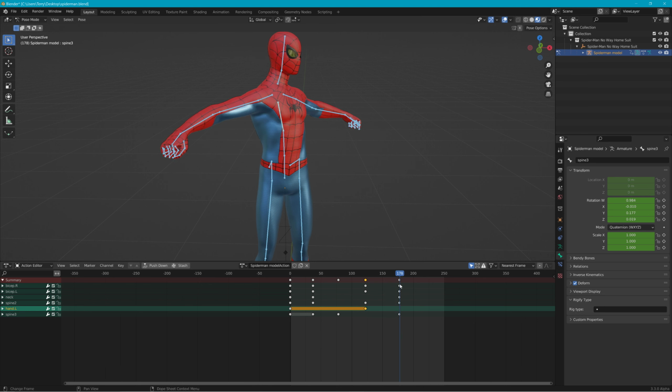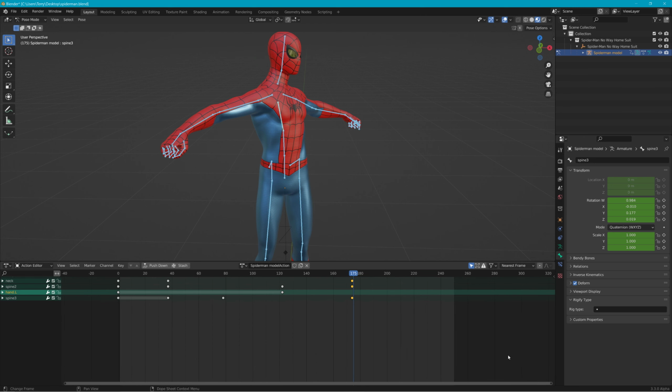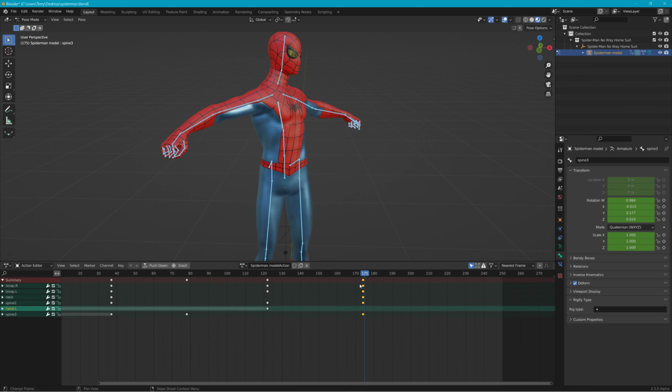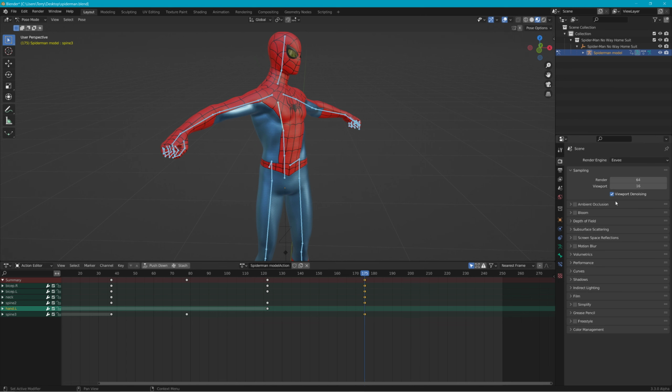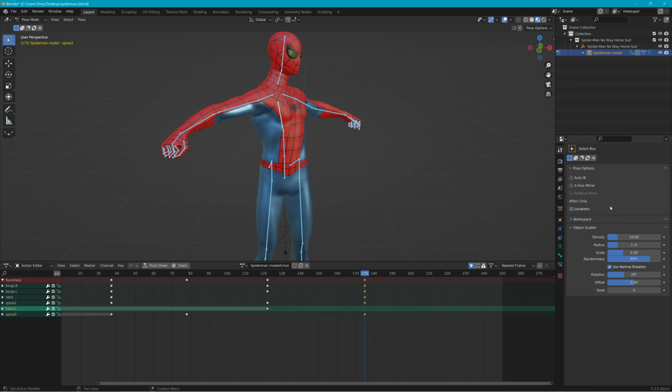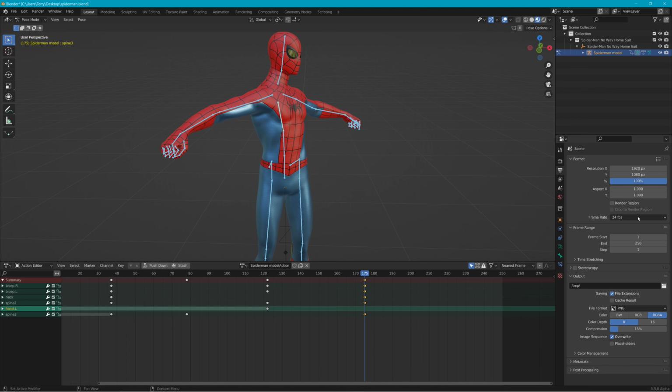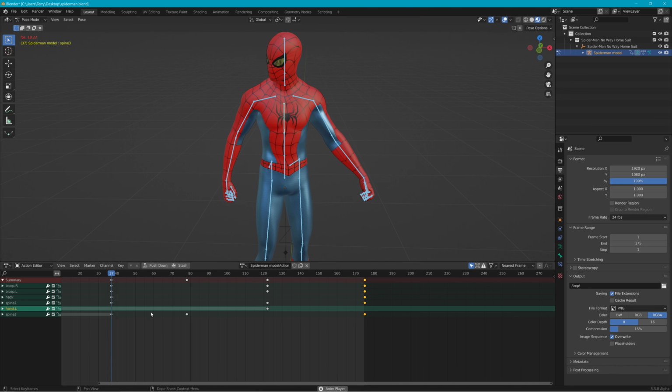So we'll just say stop at frame 175. Alright, now we'll tell this to end at 175. Now let's play it, see what we get. Space bar can play if you got this open.